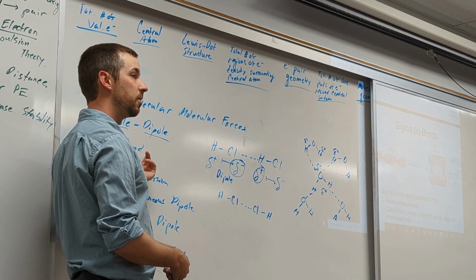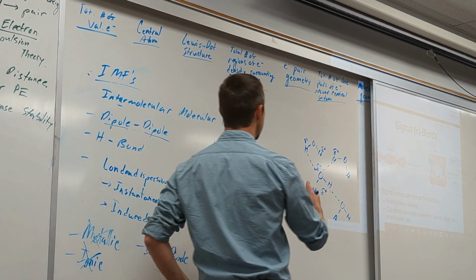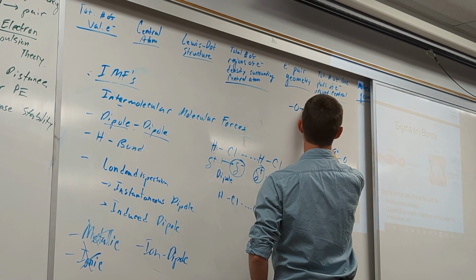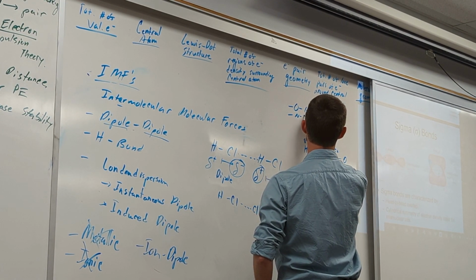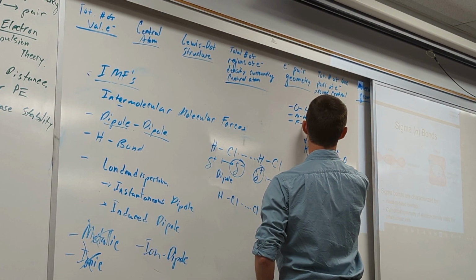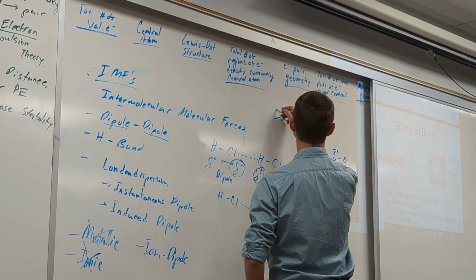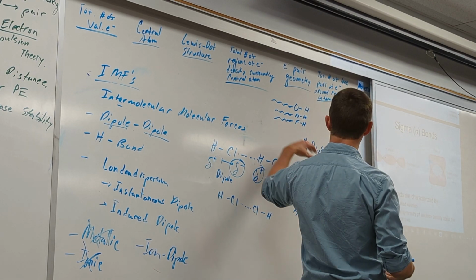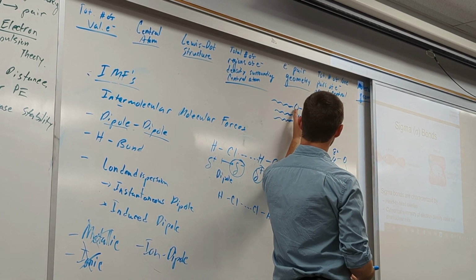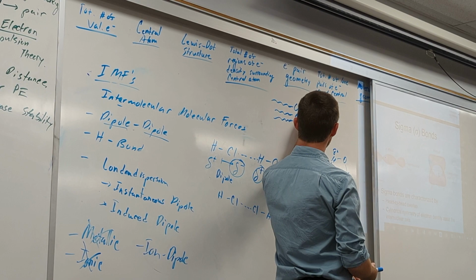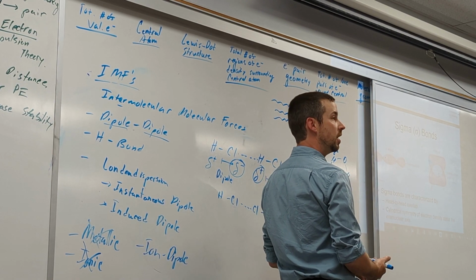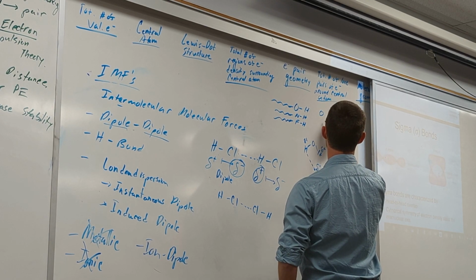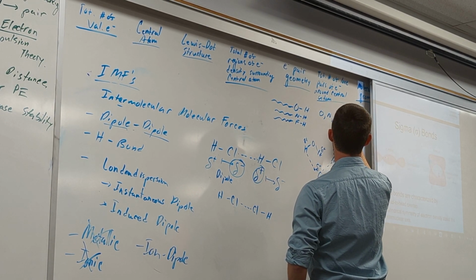There is a requirement for hydrogen bonding. Here's the requirement. If you have a hydrogen that's connected to an oxygen, a nitrogen, or a fluorine, then the rest can be anything out here. It doesn't matter what that is in terms of the molecule. It can be carbons, whatever else. But if at some point you have an oxygen and a hydrogen, a nitrogen and a hydrogen, or a fluorine and a hydrogen, and those hydrogens are binding to another oxygen, nitrogen, or fluorine.